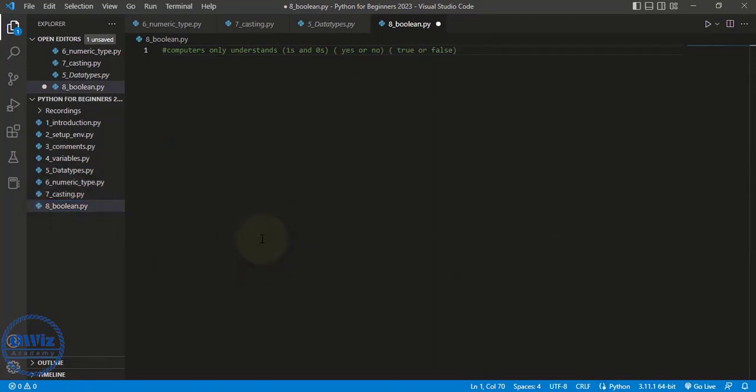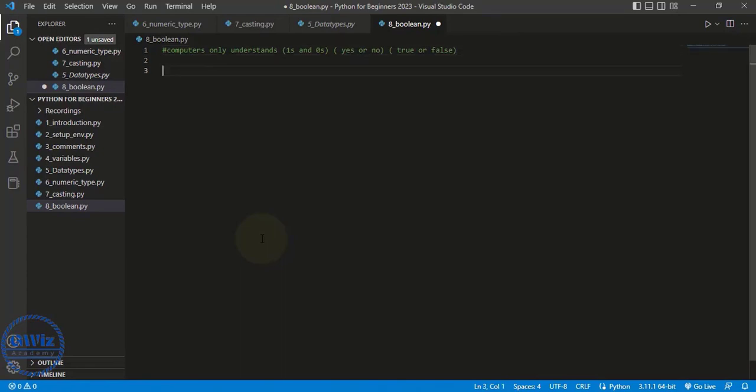Before that, let's revise a concept: computers only think on the basis of ones and zeros, in the sense of binary terms itself. Either it is yes or no, true or false. Based on this logic, no matter what big program we write, everything boils down to either you should do or not do. The computer doesn't understand our programming language, right? They understand only binary language, so computers can only understand commands given in zeros and ones. Whatever program we write will ultimately boil down to zeros and ones, and then the processing will happen. You already know about this.